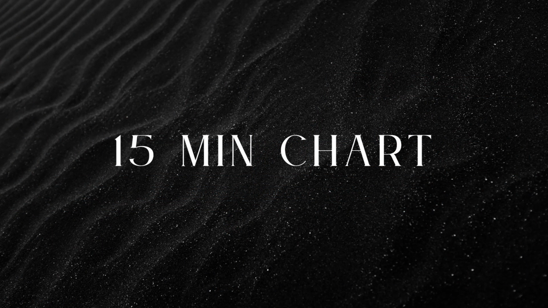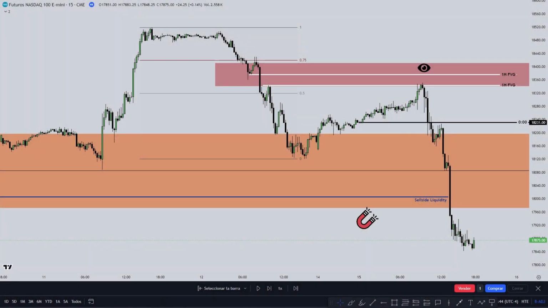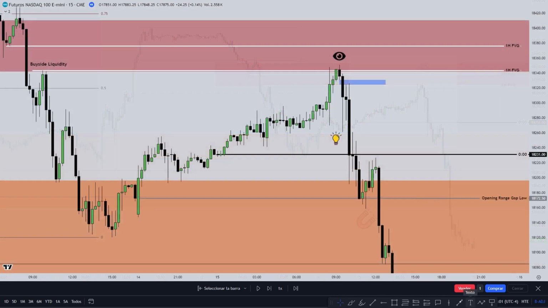15-minute chart. Here we can see how slow and efficient was that move to the upside into the hourly fair value gap. This move is seen as a low resistance liquidity run, which means that price will post energetic candlesticks to raid that liquidity. I want to pay special attention to this shaded area, so we will zoom into it. Now you see what I'm talking about.